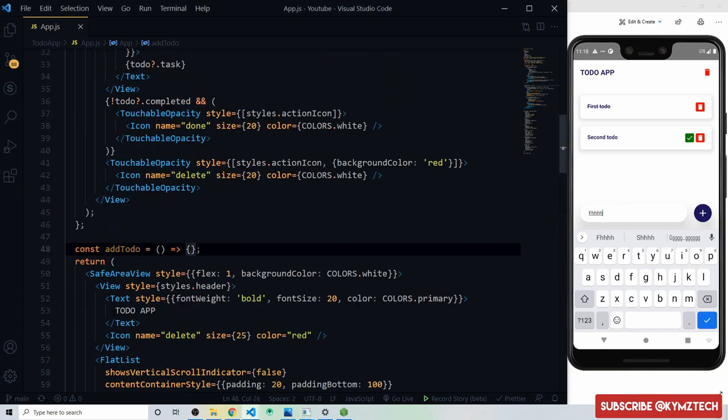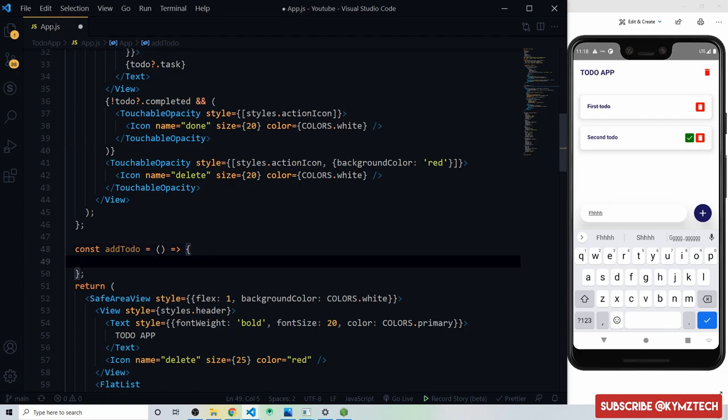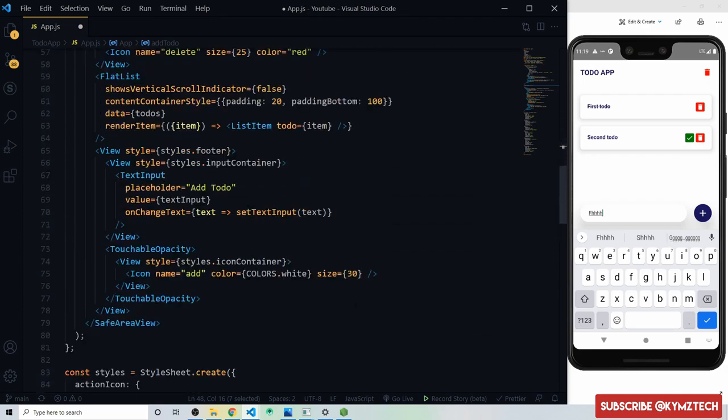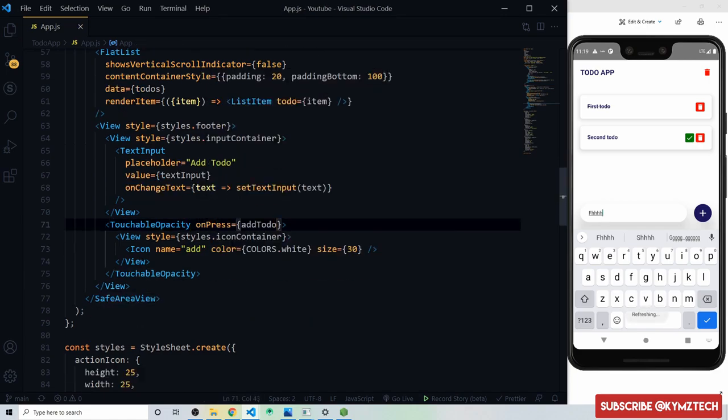Now I'm going to go back to the addTodo function. For the addTodo function, once the user clicks on this button, we are going to take the text from the state, then create the object and add it to the current list of to-dos. To do that, we first hook up this function to this button. Over here, we add the onPress prop, so say onPress, and I'll bring in the addTodo function. If we click on this, it's going to fire this method.